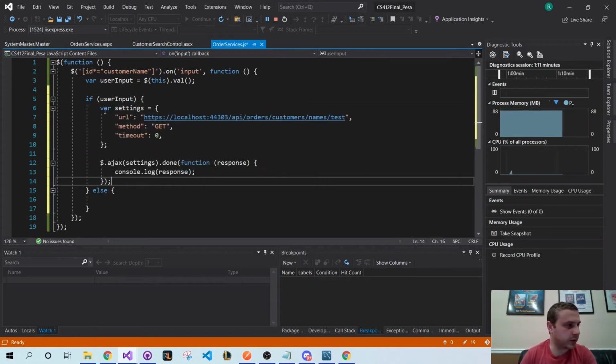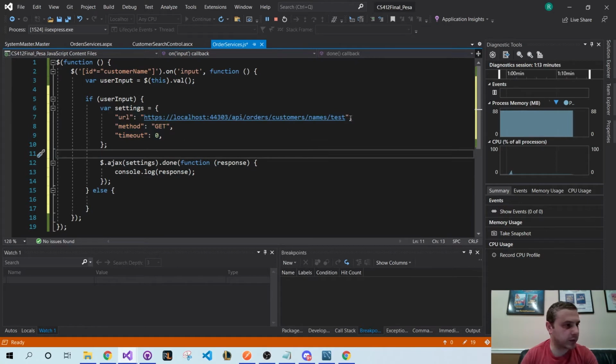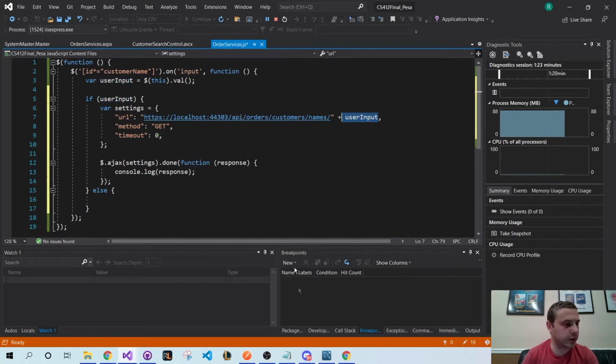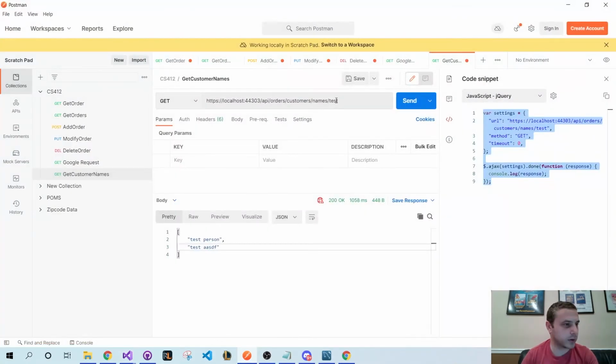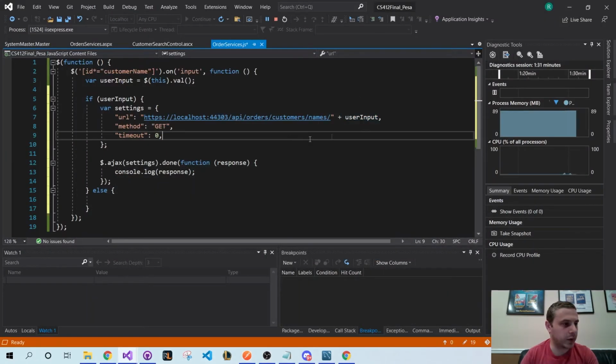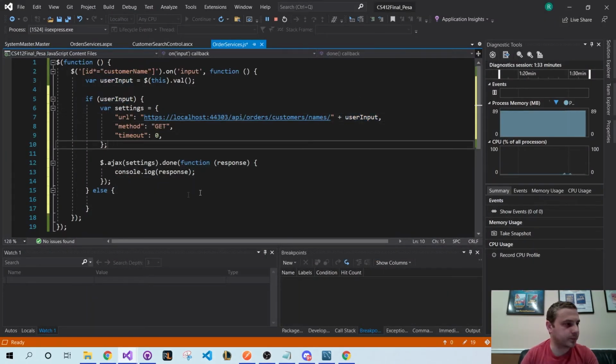And here you can see that it's going to make a GET request, but we don't want to send test. We want to send plus and then the user input. So whatever the user inputs is what we're going to send here, just like I can type anything in here. We're gonna make the same thing here.